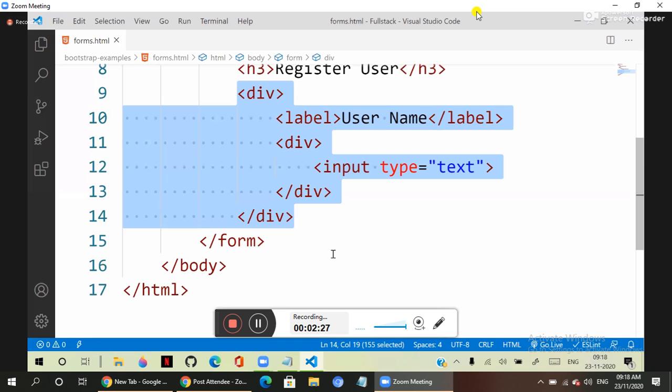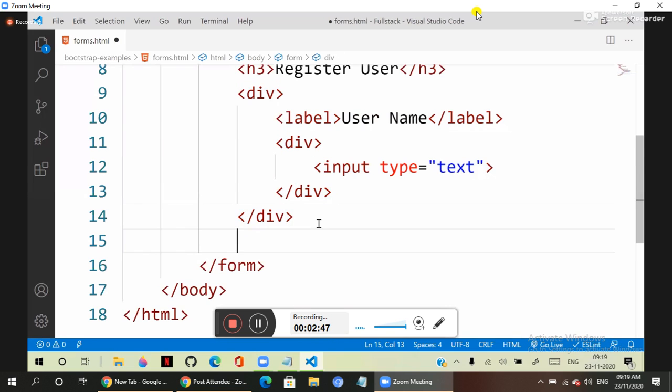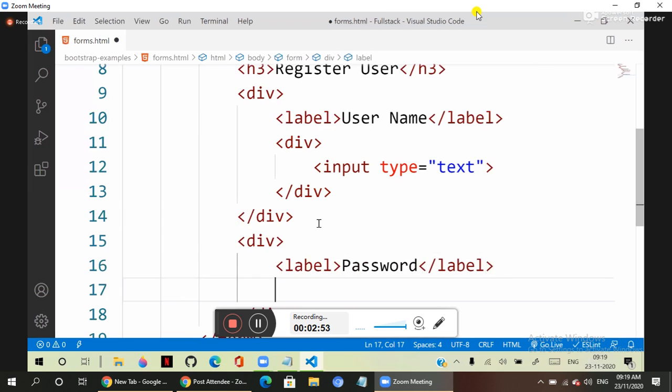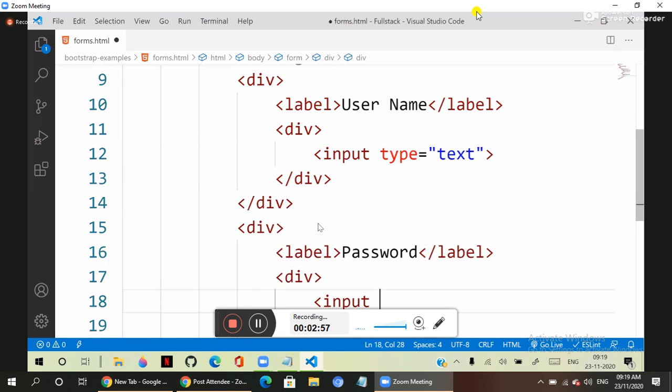Now similarly, this is one category. Generally, first I will show you without applying effects how it will look, then with effects how we can manage. And similarly another div, having a label password, and under that label we have input type is equal to password.